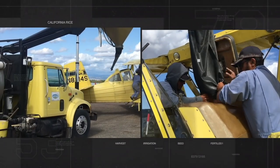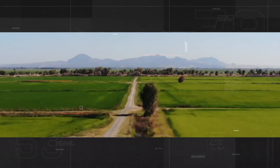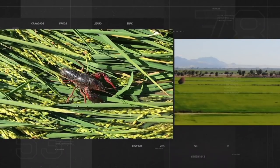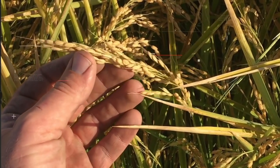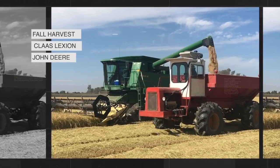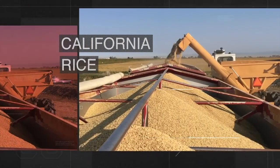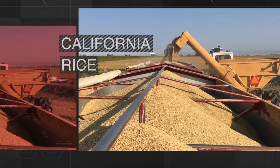It's the 2020 crop year. My name is Matthew Sliger. That's right, we're out in California planting rice by air. Welcome to the rice fields. Ride with me from planting to harvest. This is California Rice, my friends. You're watching Rice Farming TV.